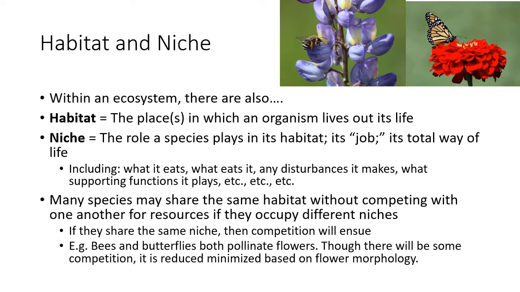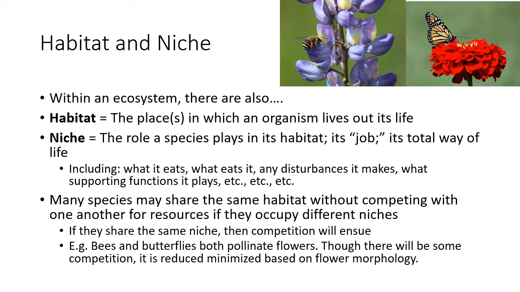So it could include what eats it, any disturbances that it makes. So maybe it clears out area as it walks or tramples soil. Maybe it's a burrowing animal and it aerates the soil. What supporting functions it plays, like pollination that we have up here, all of those different things. Okay, there are many examples that we could give, but this is just an overview.